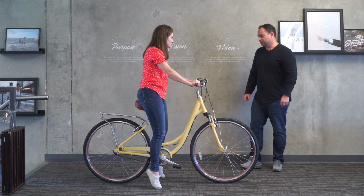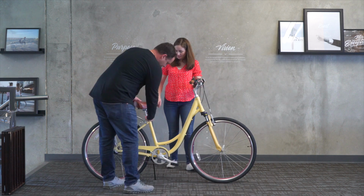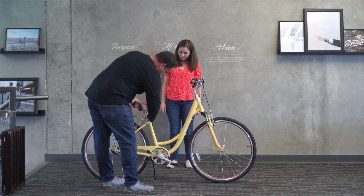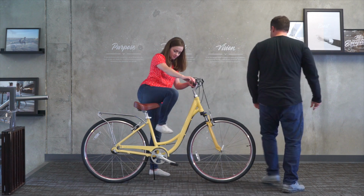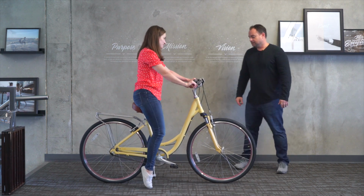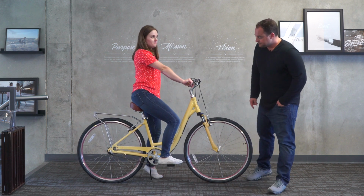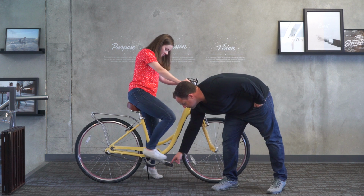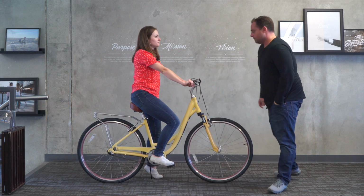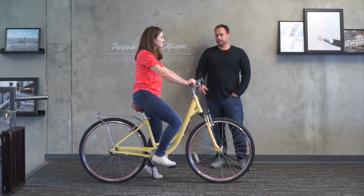Okay, cool. Still a little too high, so pop off. I'm just gonna lower it down a little bit. Try that. Okay, cool. Try putting your foot on the pedal for me. Okay. So she's got to move your foot back and put your foot here. Yeah, like right there. Okay. So we could maybe go up a little bit, but it looks pretty comfortable. How's it feel for you?